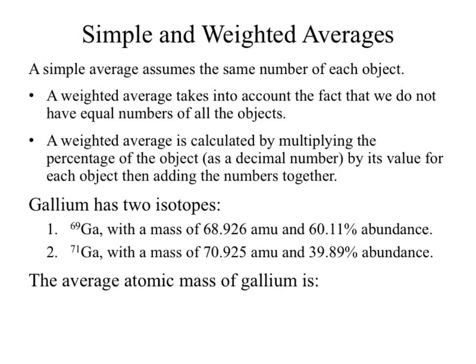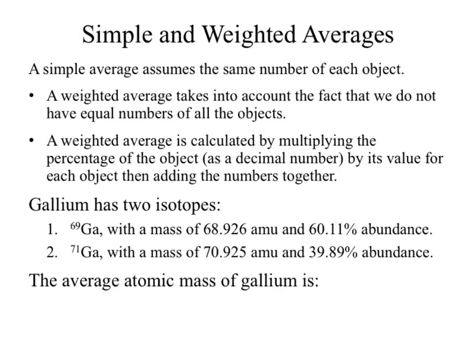We can't just take a simple average here, because to do that simple average, I'd have to count every gallium-69 atom and every gallium-71 atom and get totals for each of those. How tiny is an atom? Really, really small. We can't actually count it. To actually get to a scale where we could even hold those amounts, we're looking at billions of trillions of atoms. So to be able to run an average with just counting those simple numbers doesn't work. We need to go through and use the weighted averages.